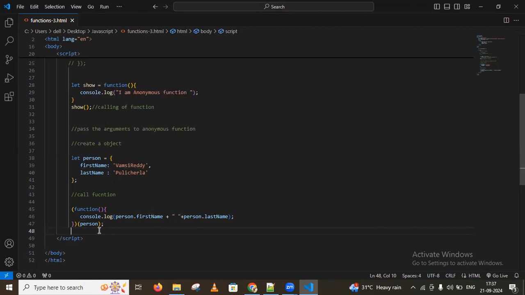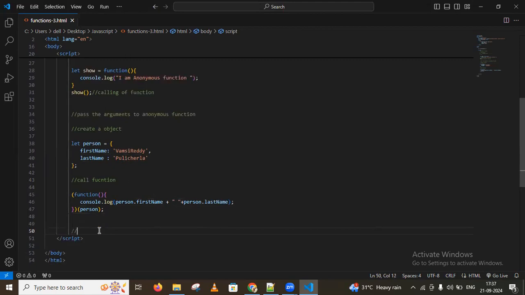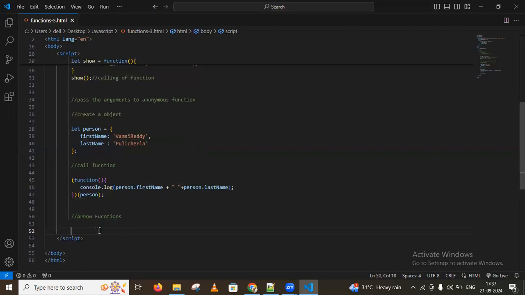So how to declare arrow notations. Now arrow functions. We will learn a very interesting topic in ES6, that is arrow notations. You can omit the function keyword. We have the function keyword there, right?